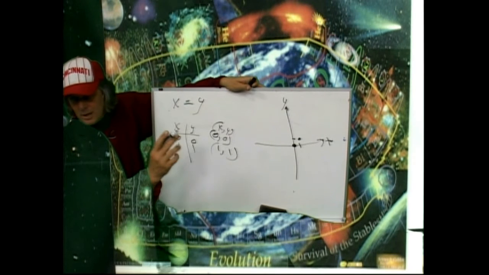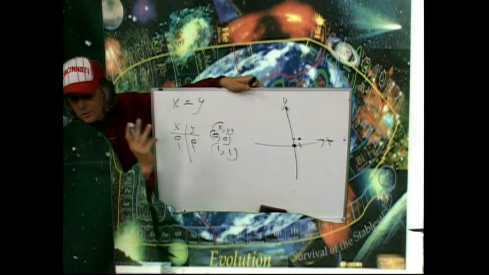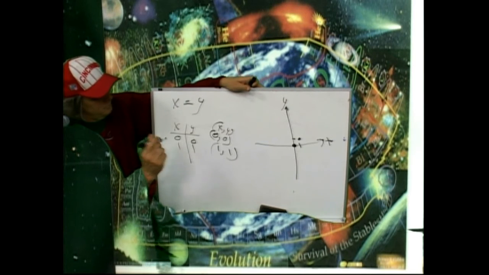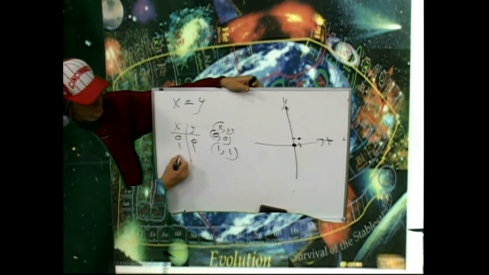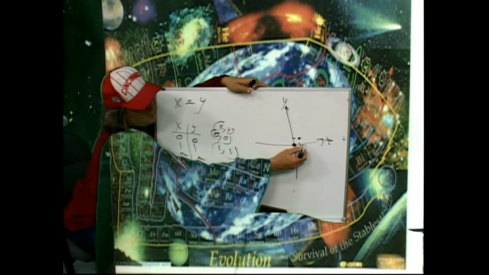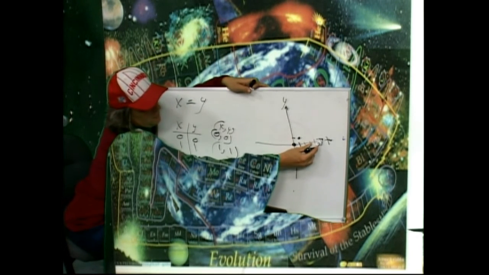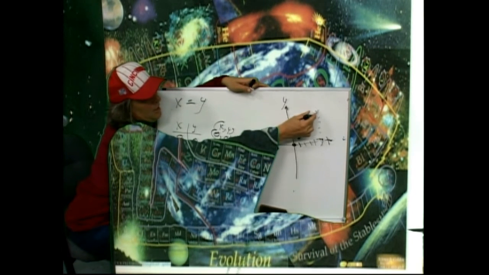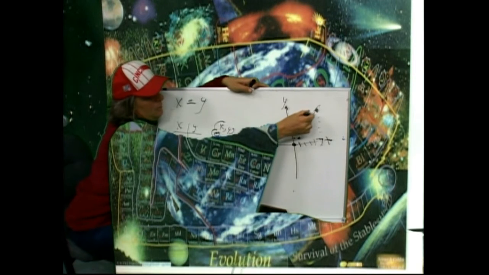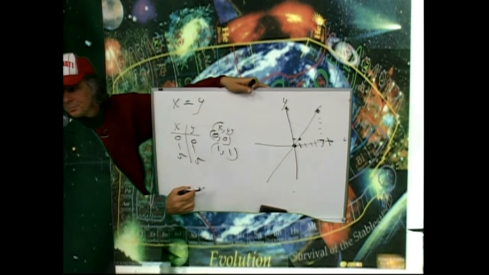Now, we're going to draw a line through, so a third test point is always a good one. So say x is 5, well, y is 5. So that means if you go over 5, 1, 2, 3, 4, 5, 1, 2, 3, 4, 5. Point there. See, the graph goes through.